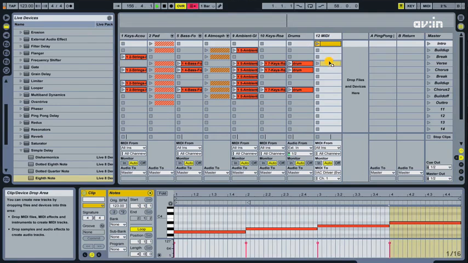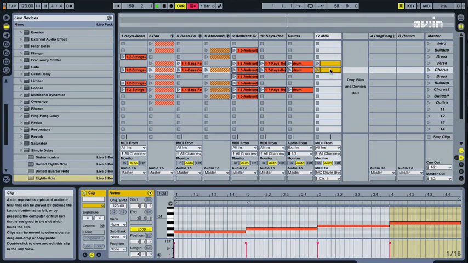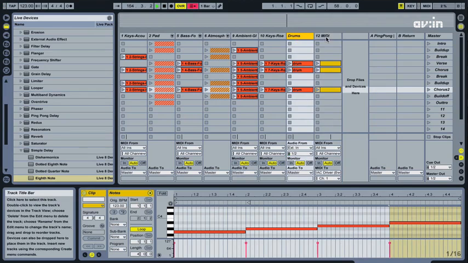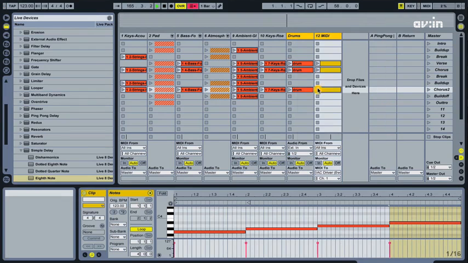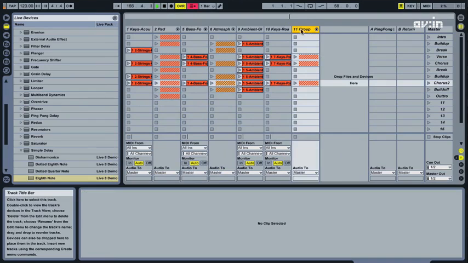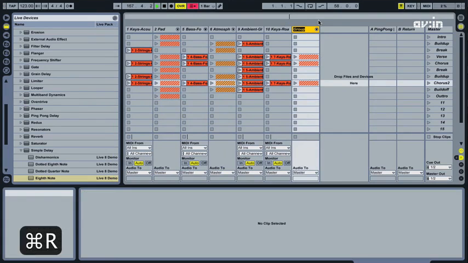A very powerful feature of Ableton Live 8 is that you can group tracks together. So when you trigger a clip in Ableton, it triggers a clip or a sequence of clips in Resolume.